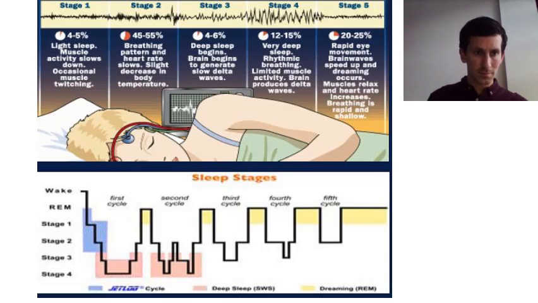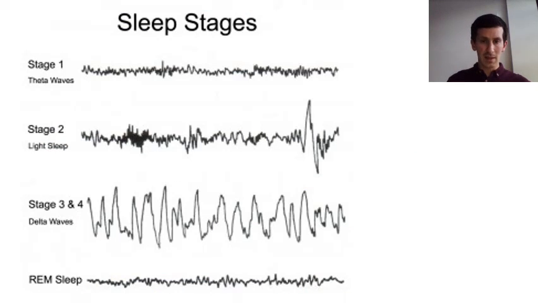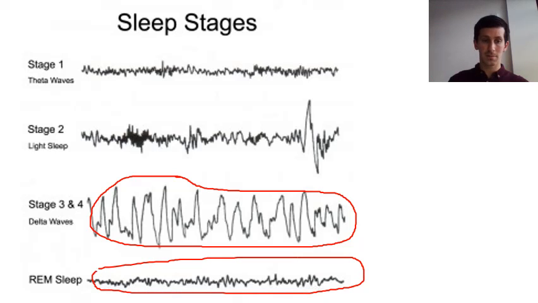Here, you've got stage 1, so our brain waves are starting to slow down. We move into stage 4 here. You've got these delta waves, so peaked waves. And finally, you get into this REM stage of sleep, okay, where we're getting far more rapid brain waves, and our brain waves start to speed up, and this is where dreaming occurs. Okay, so you've got these 5 distinct stages of sleep that take place. Again, the brain waves you can see distinctly different. Stage 3 and 4, we've got these delta waves are very, very different to, let's say, the REM stage where we've got very, very fast brain waves occurring.